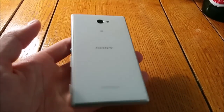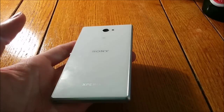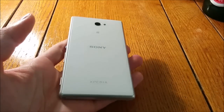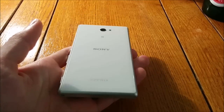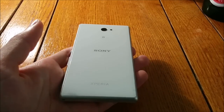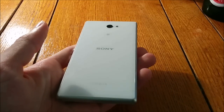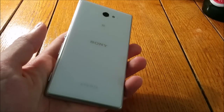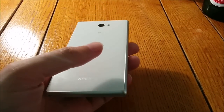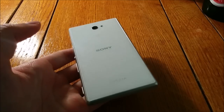When you pick up the handset you can see that it has the same design philosophy as some of Sony's higher-end handsets. Apart from the change in camera position, you could actually mistake this for an Xperia Z1, which is really good of Sony to maintain that design philosophy at such a budget price.